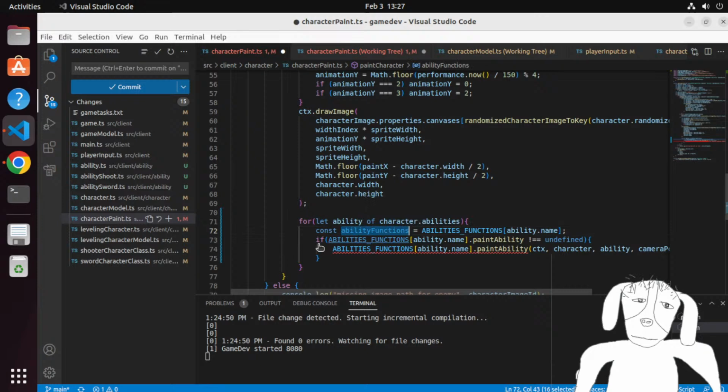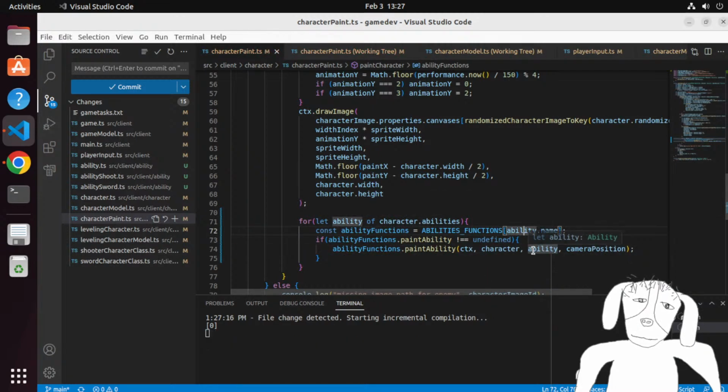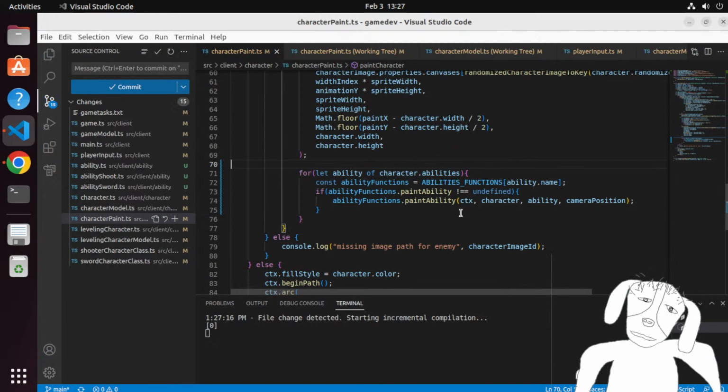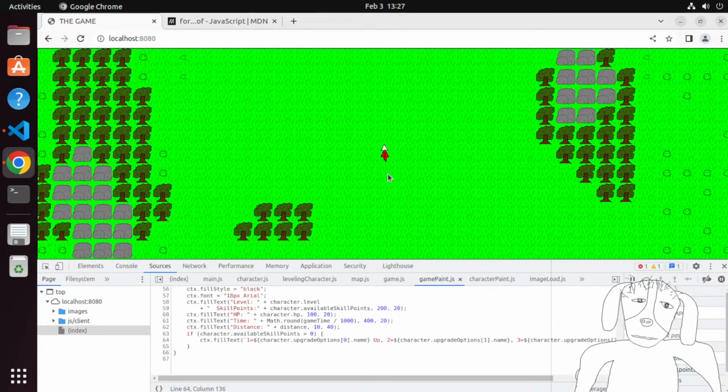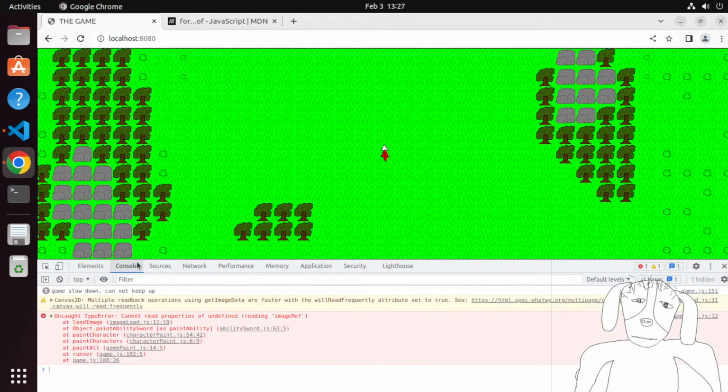This paint ability is not undefined, so he likes it this way. Now I would expect a sword to be painted. First I crash.